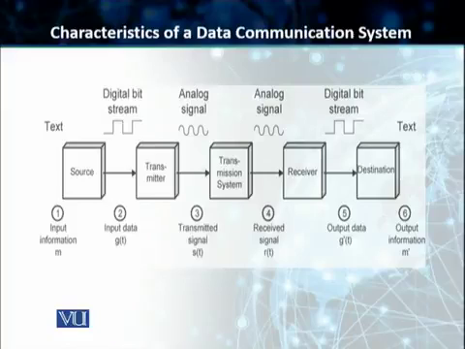Students, this analog signal s(t) will then be transmitted over a transmission medium or the system that we have. Once again, it can be wired, it can be wireless, and it's transmitted all the way to the receiver. Once again, it's transmitted to the receiver in the analog format. Students, because of the different factors that impact the analog signal strength when it's transmitted over the transmission medium, the received signal is not exactly the same as what we transmitted. s(t) is now represented by r(t), R as a function of time t.